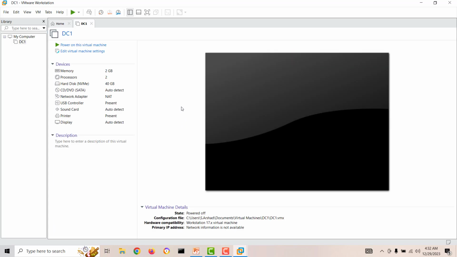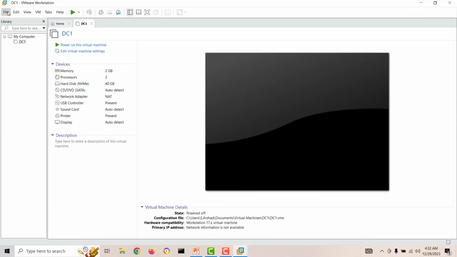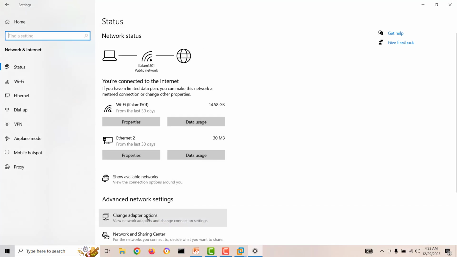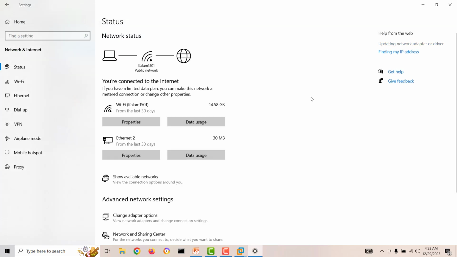Before I turn it on, I want you to look at this. I'm connecting my host machine, the workstation, also to VMware. So you can do one thing: from here you can first install a loopback adapter, which I have already installed in my computer, the Microsoft loopback adapter. Here you go, this one you can install. And if you don't know how, I have a video on how to install the Microsoft loopback adapter. You can go to my video list and check it. This one we will link inside VMware Workstation.